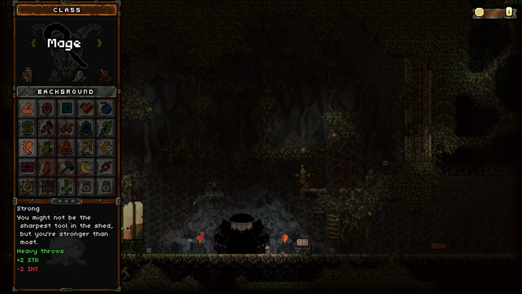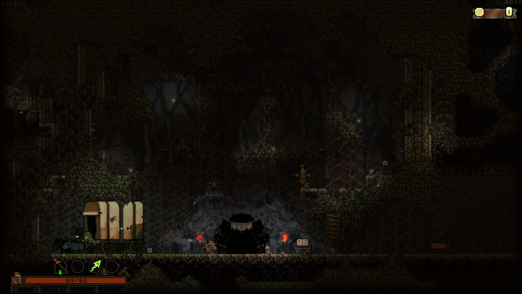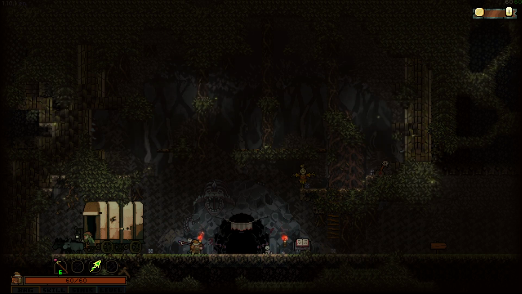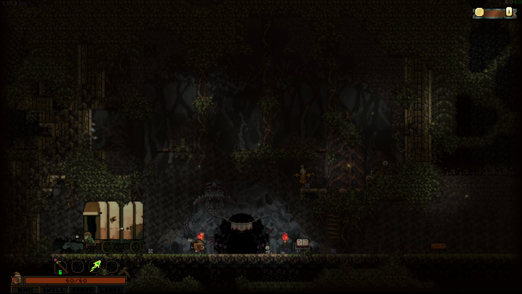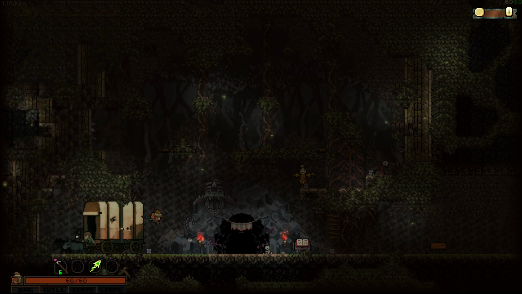Sure. And then with the mage, we'll go ahead and do bookworm. So the mage starts off with a staff. I'll show you what that was in just a minute. You also start off with the spell Eloquence, which we went over in the last round. And Frost Nova.